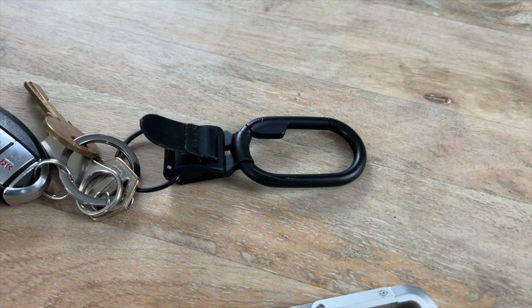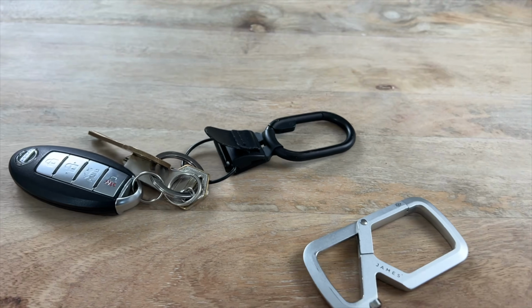The other thing would be something like this. So this is by Orbit Key. I believe this cost me about $45, but I think I bought it on sale for like $35. And pretty much this is going to be a magnetic key holder, and you can pretty much just snap your keys on and take them off really easily. It's going to have this little hook so you can hook it onto your belt loop. And yeah, I really personally love this. This is the one I'm using right now. And it has a lot more functionality than the other one. And it's cheaper too. But anyways, this is going to be by Orbit Key if you want to check that out.